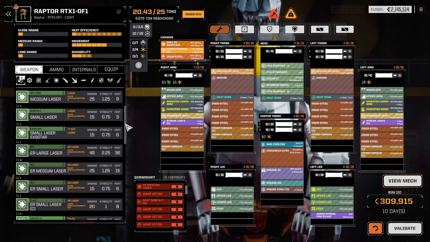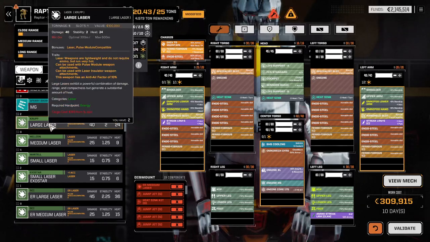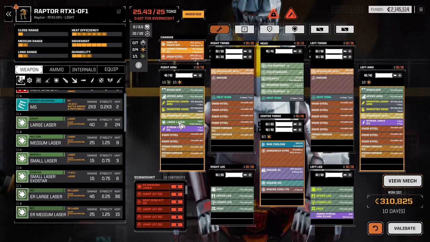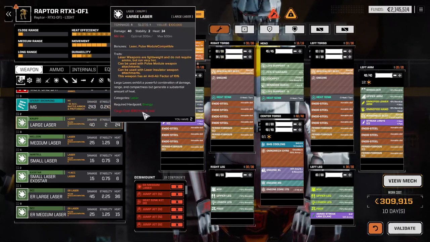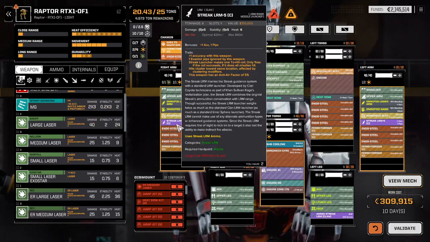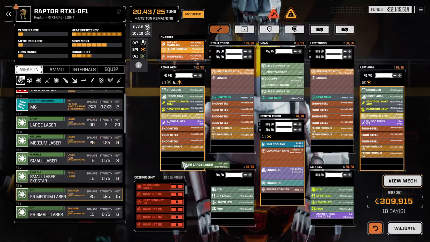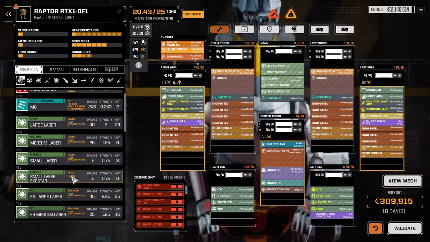I would rather put on ER lasers. I could put on a large laser. Then I would only be getting 6 heat per turn. Where can I put that? I can put it here. Nah. I mean, it does have good range. These have good range. This would be too much. That would be like 18 heat per turn. No. I think it would be better.